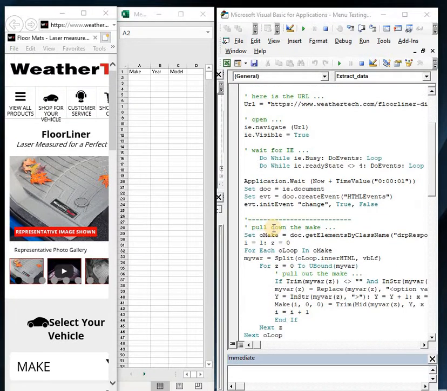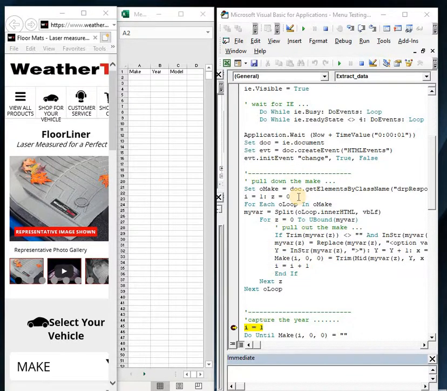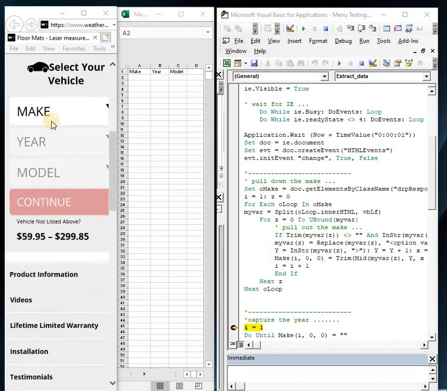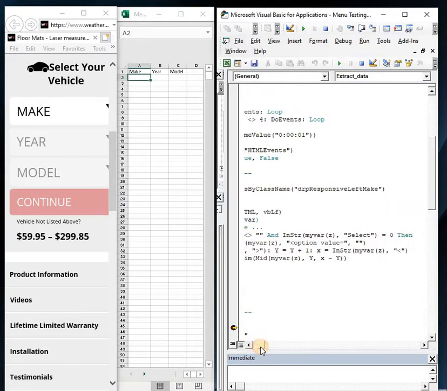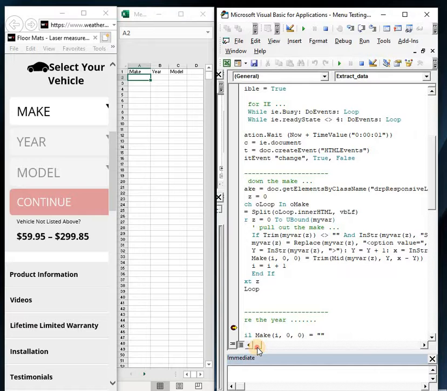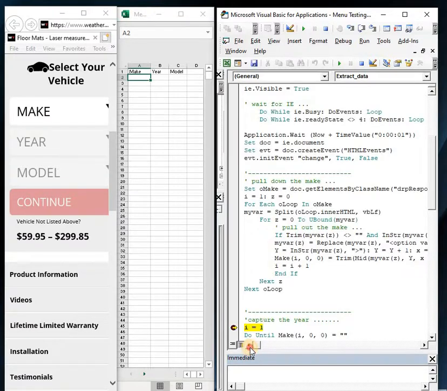Okay? And then this first portion, what I'm doing is just downloading the make, because I want to get a list of the makes, because I want to run through every make and then every year, right? And copy every year. So let's start that, and I'm going to have it post up here. So this first portion, all I did was go here and copy down all the makes into a variable that says make. Let me see where it is. Make. Here it is.